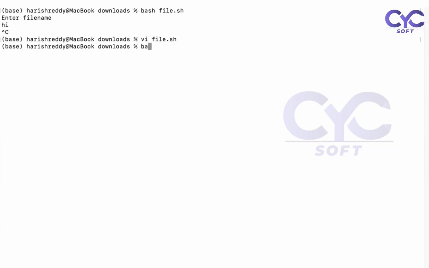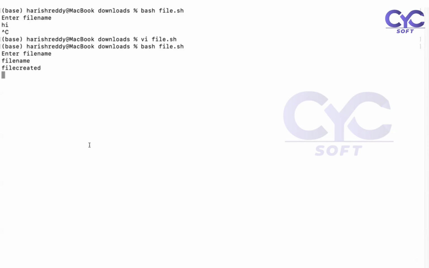So now I can go with bash file.sh. Okay, file name. So what is the file name here? Just I can give the file name, enter, and the file is created. So we are reading the file.